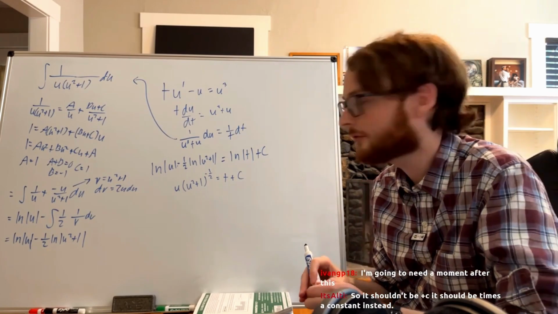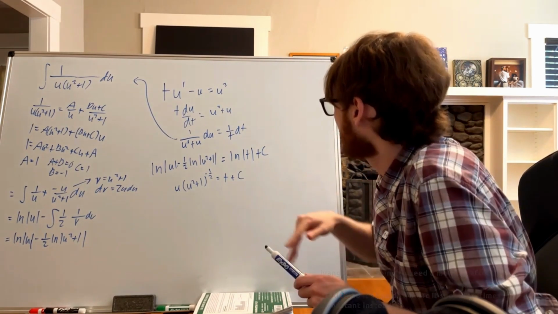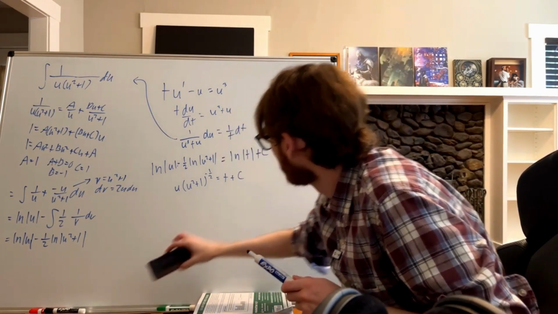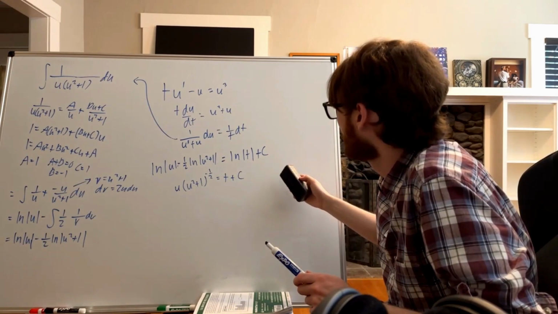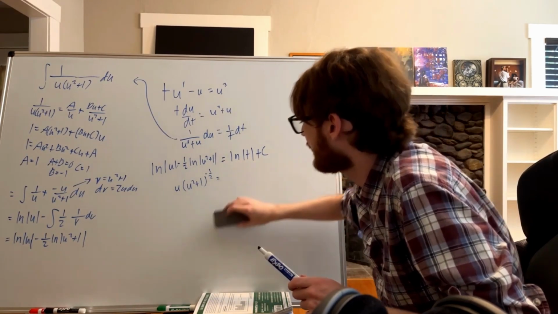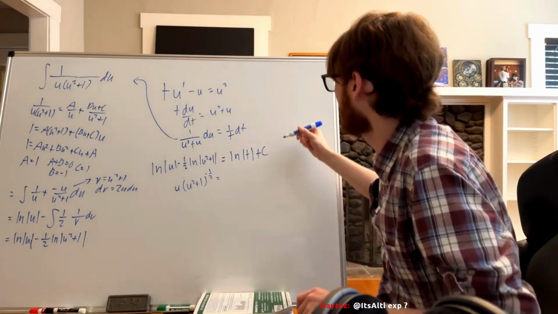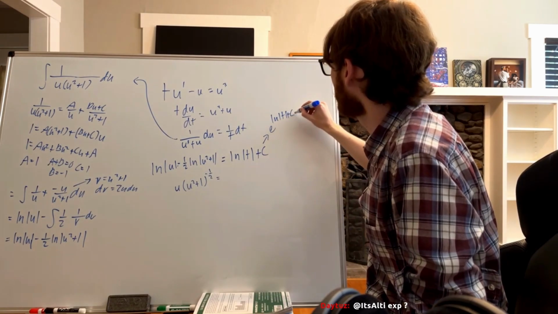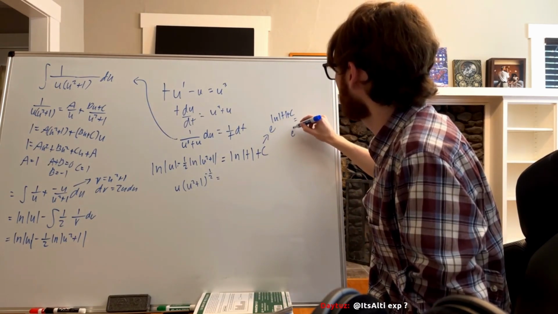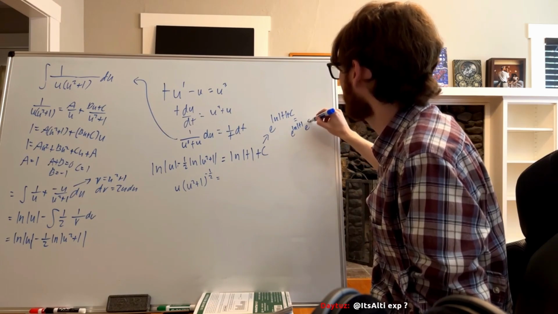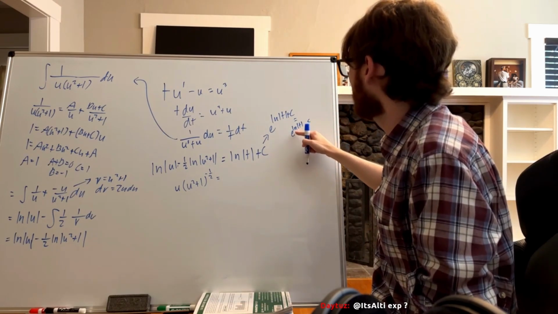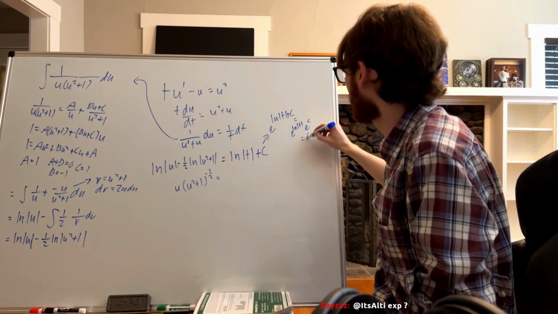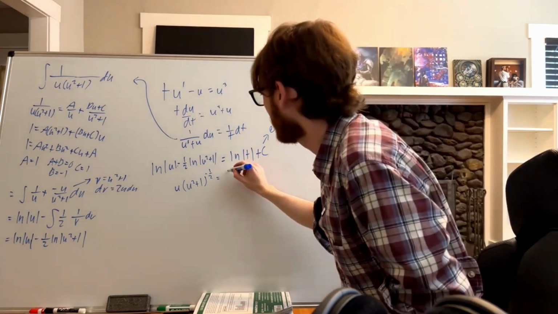Really, it should be times? Because, oh, when you do this, I made the same mistake over here, right? Yeah, so it would be c times t. I was doing that too quickly in my head, but if you have e to the ln t plus c, that's equal to e to the ln t times e to the c. The e and the ln basically cancel out. The t comes down, and we name e to the c our new constant. So you're right, Alti, it should be c times t. Thank you for making that catch.